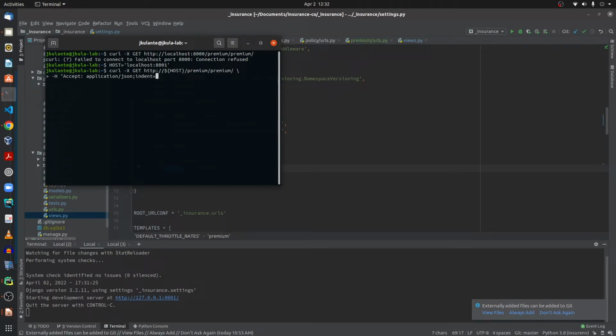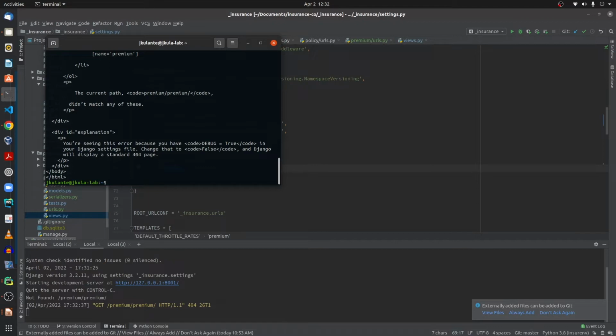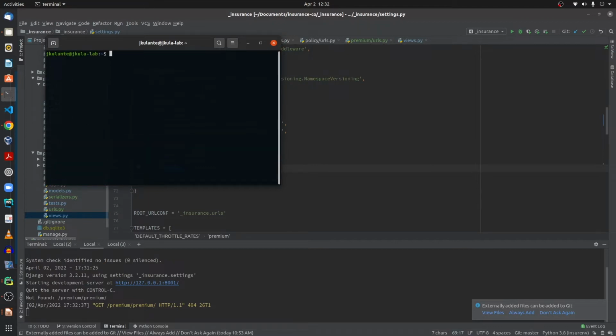Index your response with jq, tab. And so it's now found. Let's see the request again. HTTP premium.